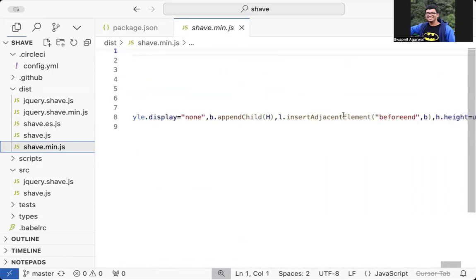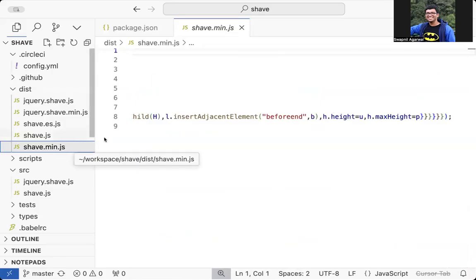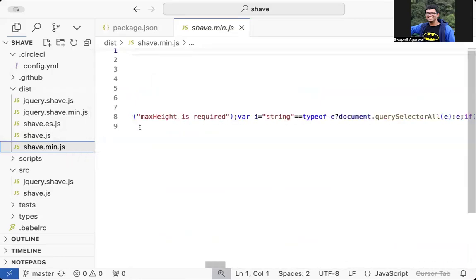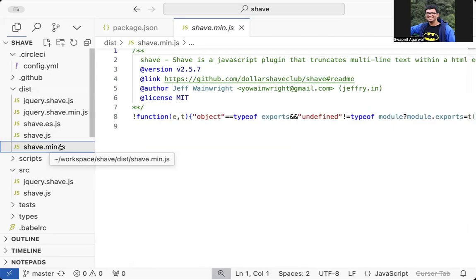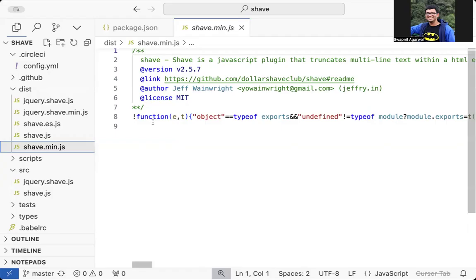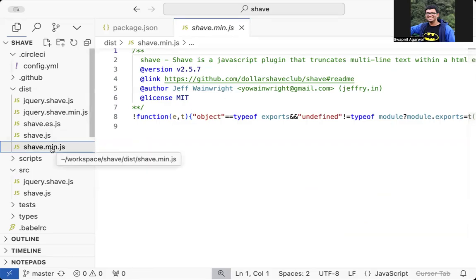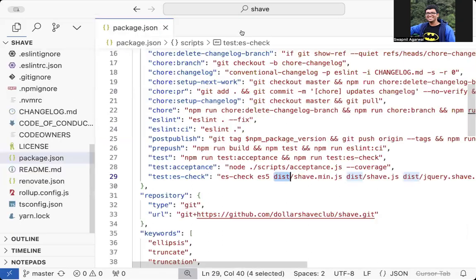And why is this the case? Because it's minified. So min stands for minified. This is usually how scripts are distributed. So .min files usually take up less space than your normal files, and it's harder to read as well. But as long as it is just being used as a plugin by someone else, they don't really care what's going on inside the code. As long as the API or the function definitions, the contracts, are clear, you don't really care how it's implemented. So you'll typically be using .min files. Okay, that was a bit of a rabbit hole. Let's come back to the main thing.